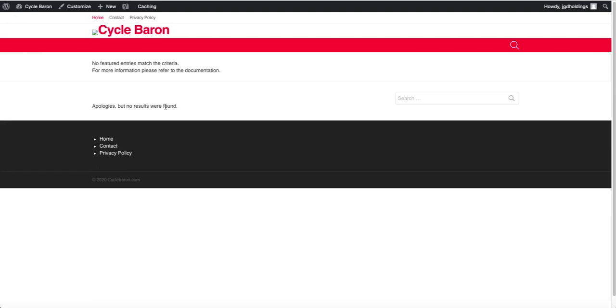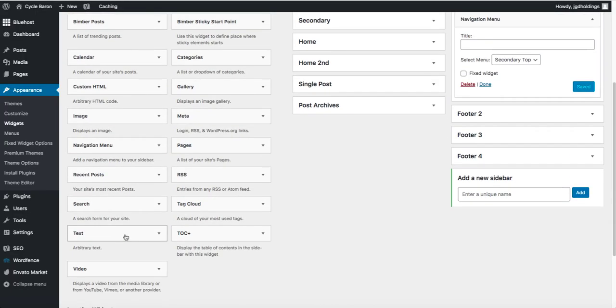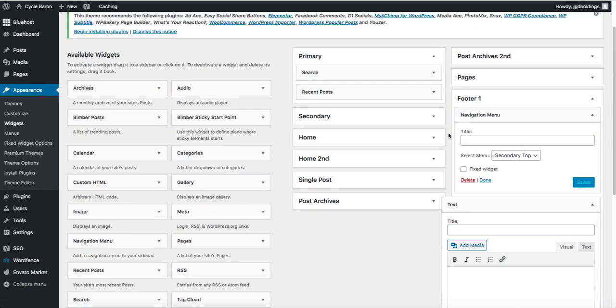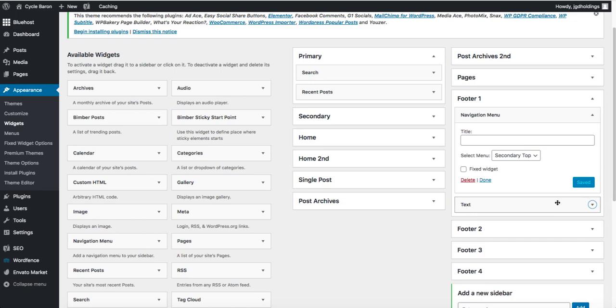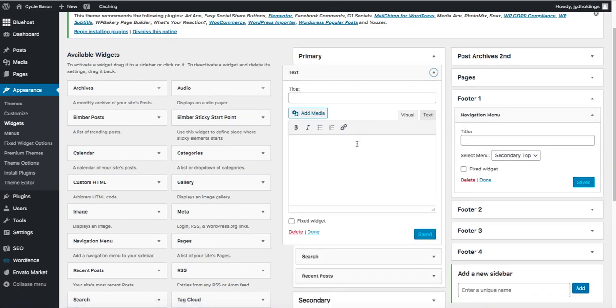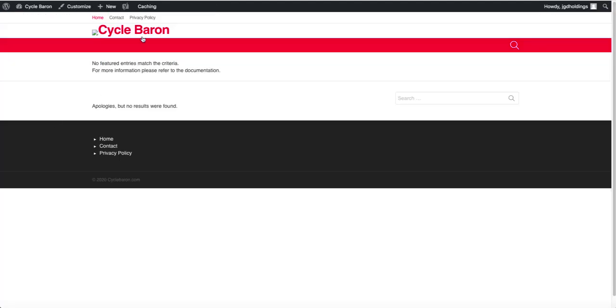I'd add an about page and any affiliate disclaimers I'm going to put in there as well. You could put your affiliate disclaimer at the very top here, which is not a bad idea. It's important to be very clear about whether your links are affiliate links. So whatever disclaimers you need, you can put it right here. I will probably do that. And our site is done. It's blank, but it's done.